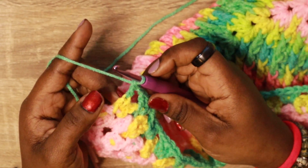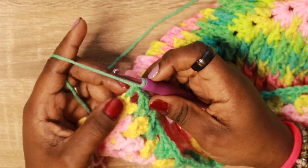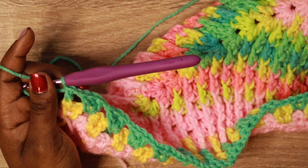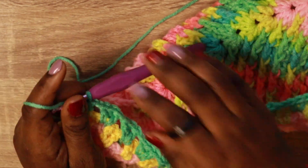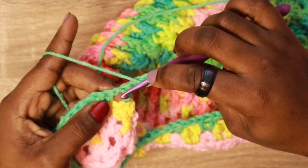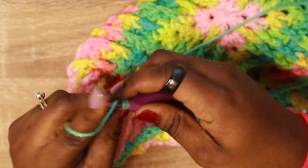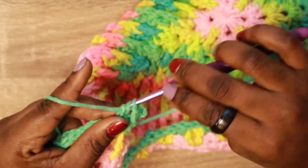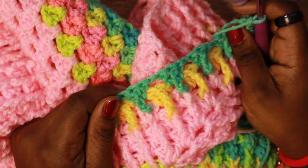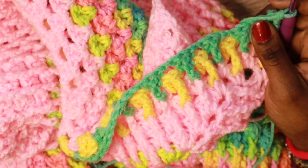So now you are going to continue to repeat rows 3 and 4. The only difference between each row is how you start. So for row 3, you are going to start with a chain 3, and then you're going to finish off a mosaic granny cluster into that stitch like this. Turn your work. Now I did my chain 3. Now I am going to finish off the mosaic cluster stitch into that space right after my chain 3, and then I go on and I just do regular mosaic cluster stitches. And then for row 4, you do chain 3, and then you do reverse mosaic cluster stitches.